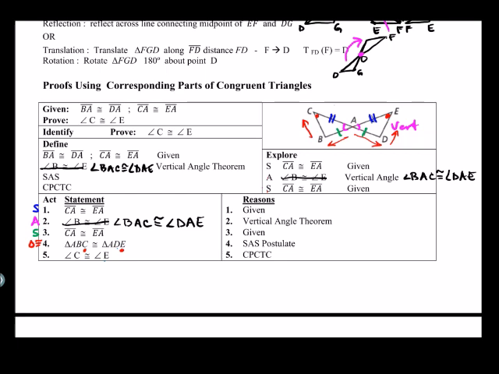Now we could use this on any of the unknown parts. We could say that segment BC is congruent to segment, what would it be? DE, right? Order matters. We just look at our congruence statement and know what it is. We could also use this for angle B is congruent to, that's right, angle D. And all of these fall under CPCTC. Once you have congruent triangles, then all parts are congruent. So it's kind of nice that we only need 3 of those parts to get all 6. I think we are going to have a lot of fun doing proofs using side angle side and finding unknown parts using CPCTC. I hope you enjoy them.